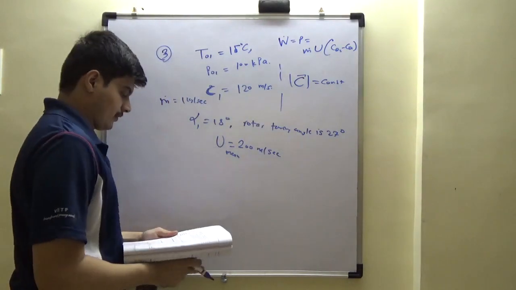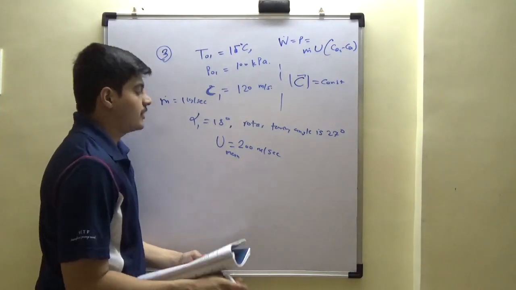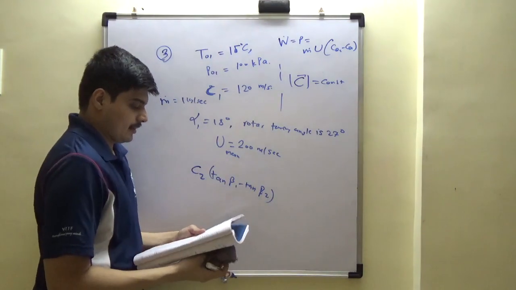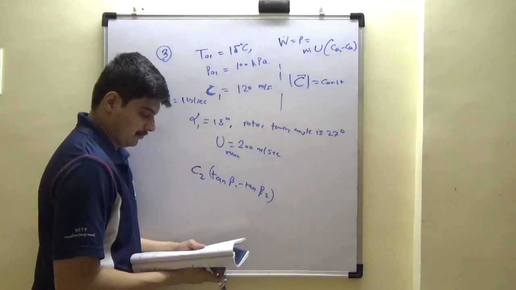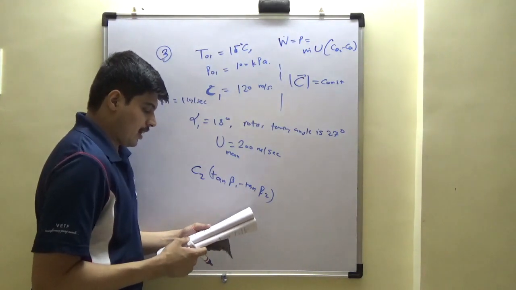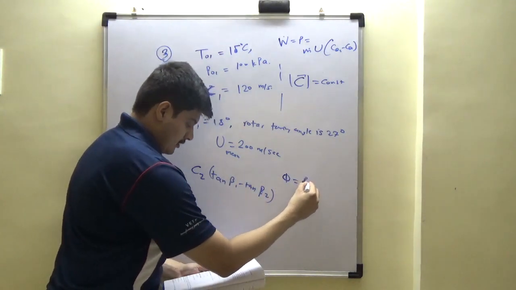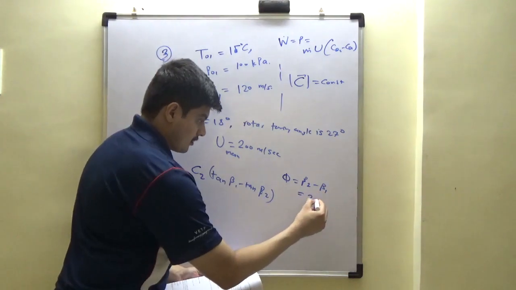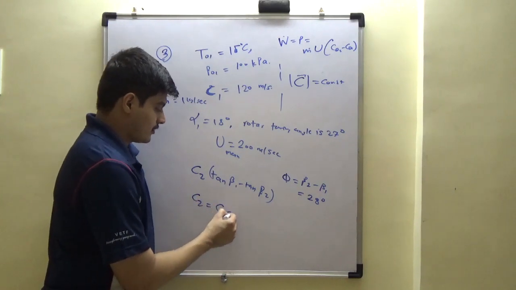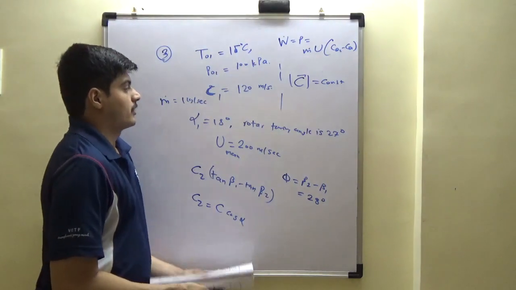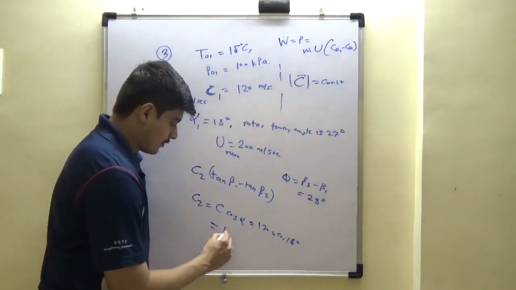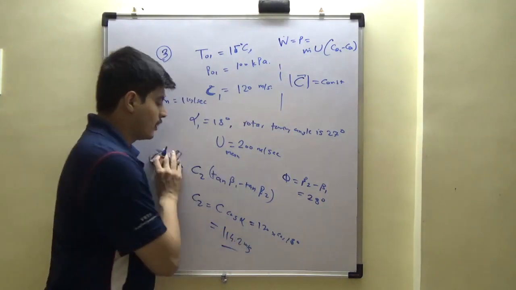Now absolute component is given. I also know that this c theta 2 minus c theta 1 can be written as Cz times (tan beta 1 minus tan beta 2). I also know phi, which is beta 2 minus beta 1, is 28 degrees. It is rotating the flow through this relative angle. What is Cz? C cos alpha, cos of 18 degree. So this is 120 into cos of 18 degree. If you do this on your calculators, you would get this as 114.2 meter per second. So I know the axial velocity, Cz.